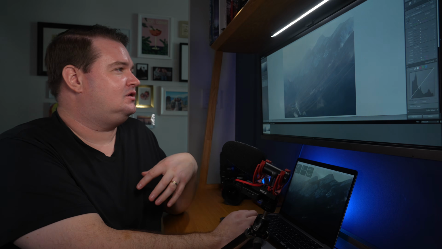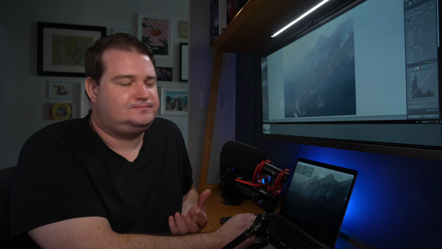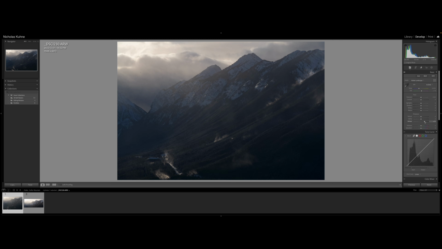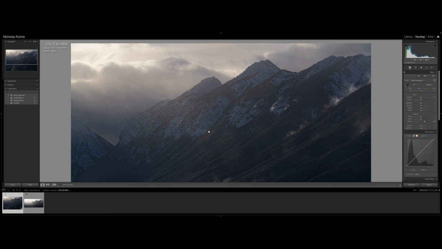So in this example, a photo that I took of Sulphur Mountain begins with a lot of atmospheric haze. And you can see that not only that, but there's a bit of smoke rising up from this mountain, obviously a lot going on in the atmosphere. So you might then go and grab this dehaze slider and say, oh yeah, I want to dehaze this because I want to bring out some of the details. But what you end up with is that you've lost a little bit of the scene. You've lost a little bit of what that scene really was.